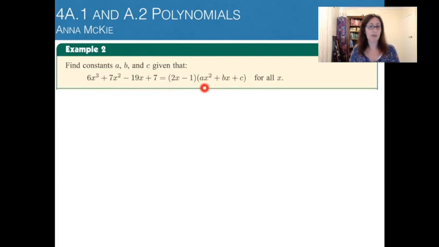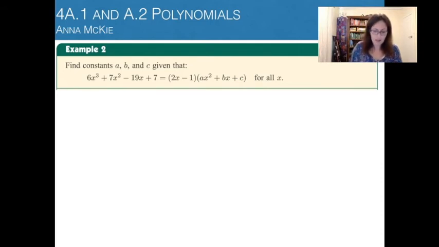And in this case, it would be a quadratic term multiplied by a linear term would give you x to the power of 3. Just out of interest, how could we get the constant term? We could only multiply constant terms together because any other terms would leave us with x in that term.